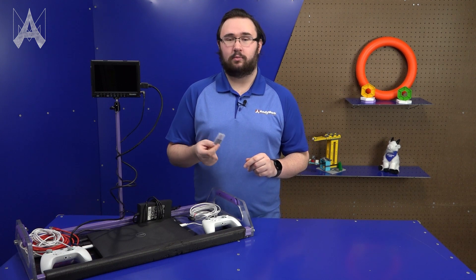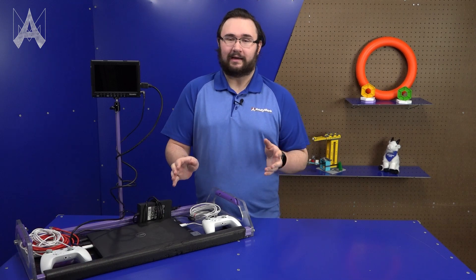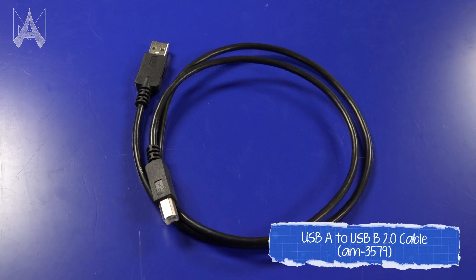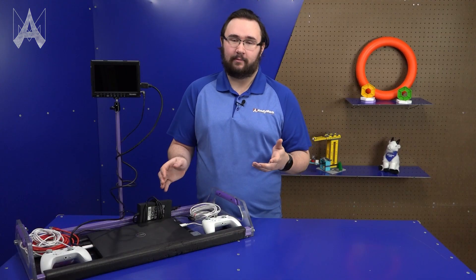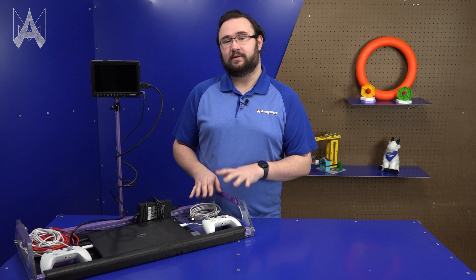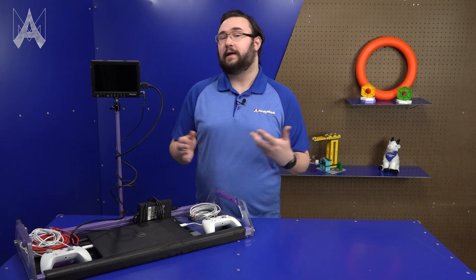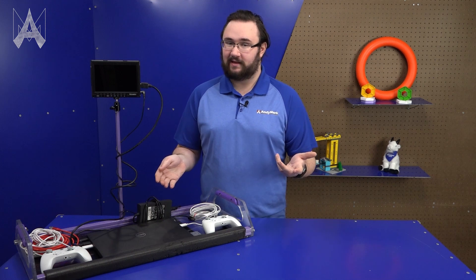This isn't available in the RoboRio 1, but for the RoboRio 2 I highly recommend it. I also recommend that you bring a USB-B cable to the field for interfacing through the RoboRio, and a spare USB-C cable or whatever cable connects to your controllers. These controllers here use USB-C, so we use the same cable for the controllers as we use for plugging into a Spark Max or something like that.